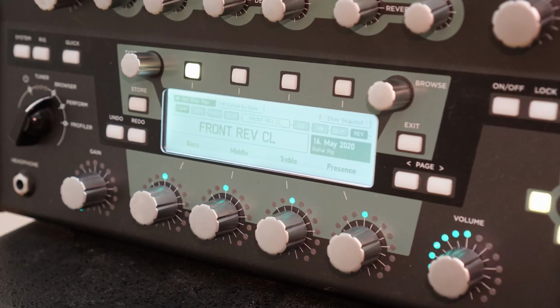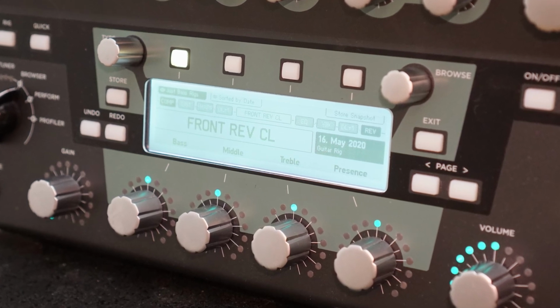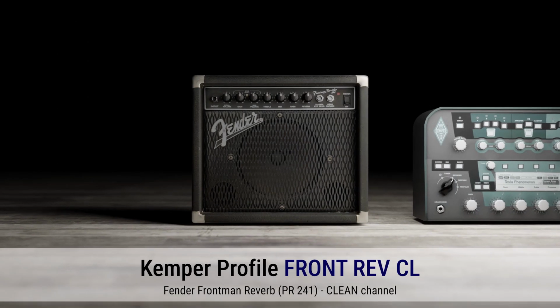I'm finishing off this comparison with the clean channel. I'm back on my Fender Stratocaster now. Let's listen to the original profile.